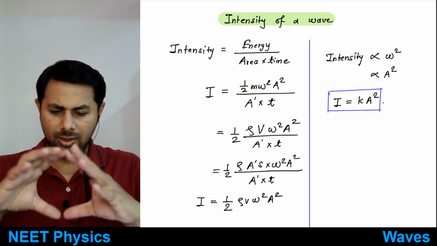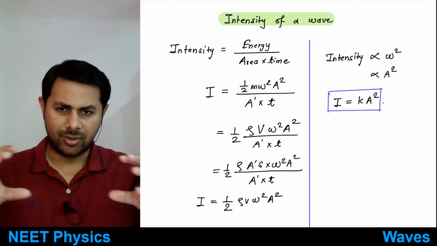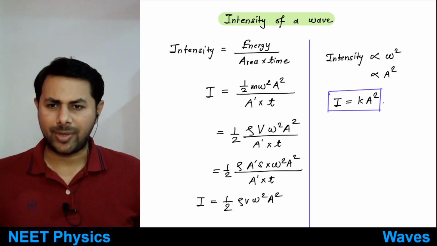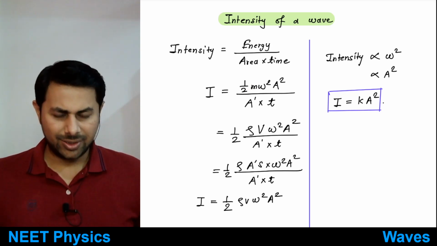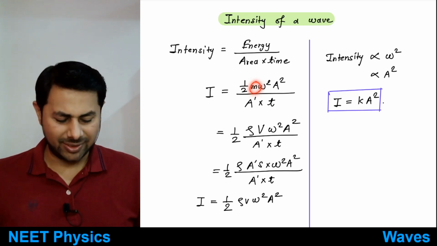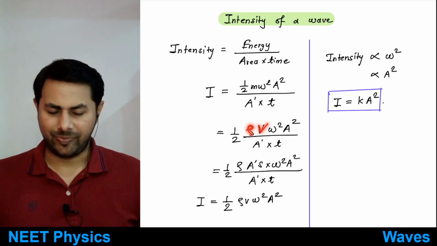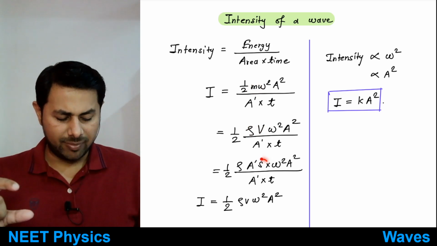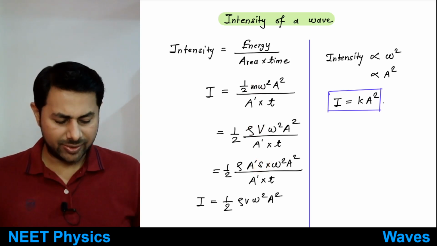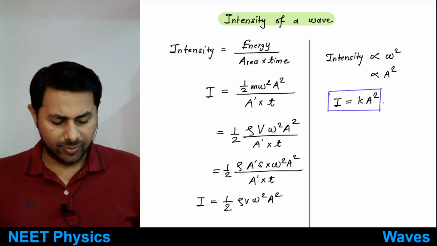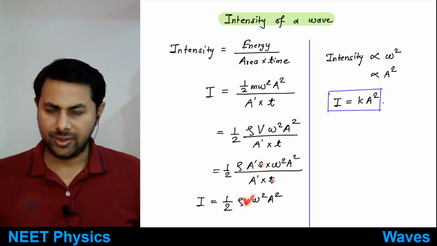Okay, so now if you consider some region of the medium, it will comprise of n number of particles. There will be n number of particles in that region. So simply, how can we write mass? We can just write it as density multiplied by volume. Okay, so then volume can be written as that area of cross section multiplied by the distance through which the wave travels. Okay, so it is a prime multiplied by distance, and a prime would get cancelled out. Okay, then you have s upon t as velocity.